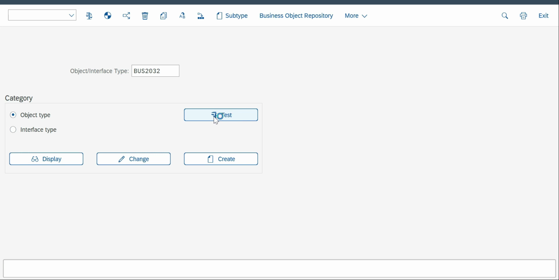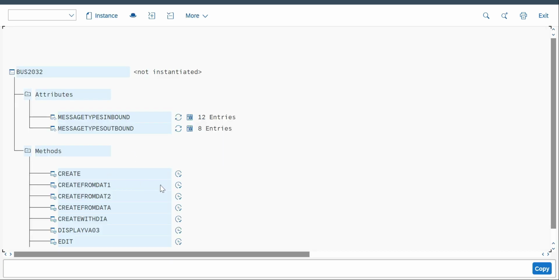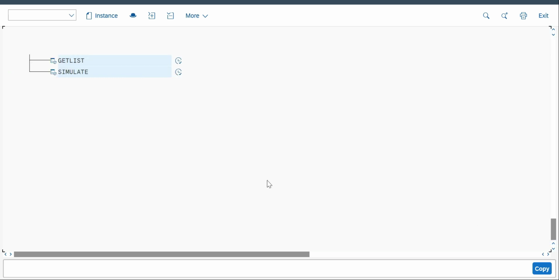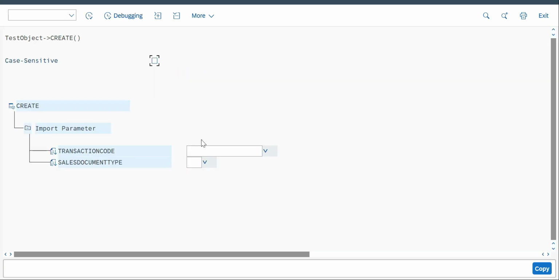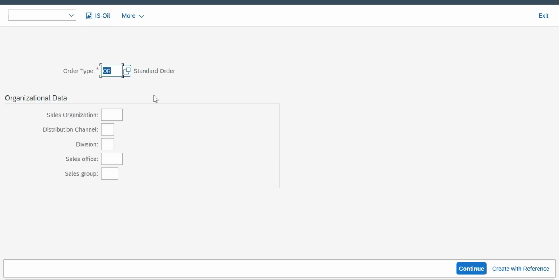The same thing you can check with your sales order creation. Test it. You have a create, you have an edit, so everything is available here. Okay, get list. Here I don't actually know what transaction is going to be called, nothing, right? The BAPI name. So execute. Somehow it creates the sales order and gives the sales order number back to my application. Simple.